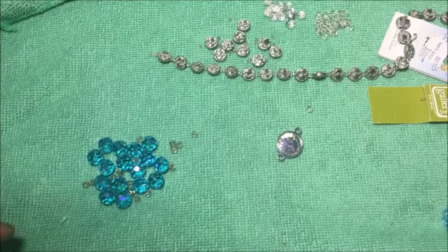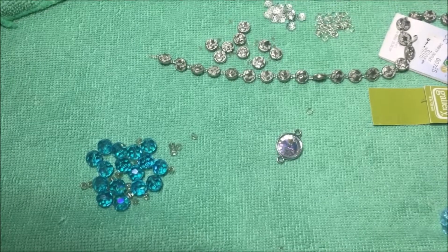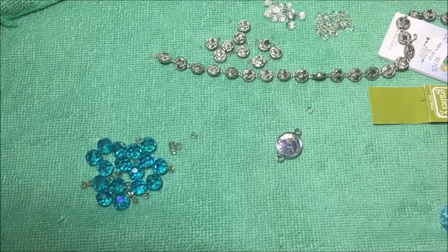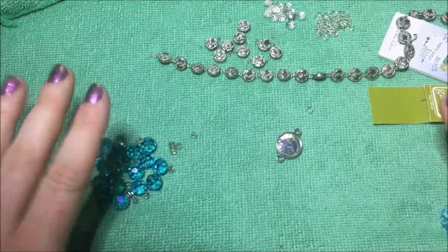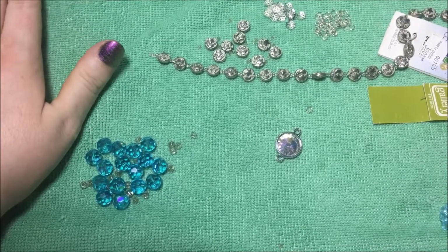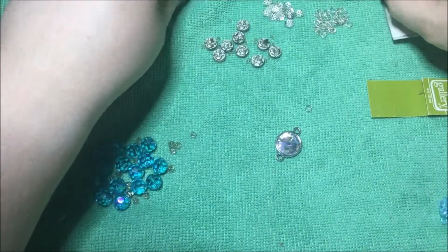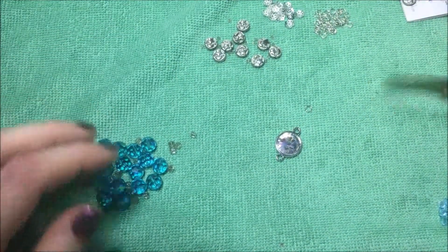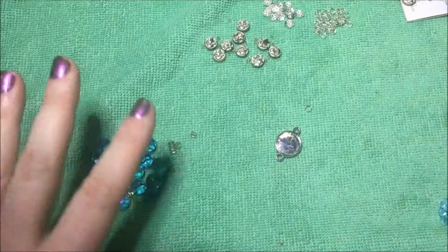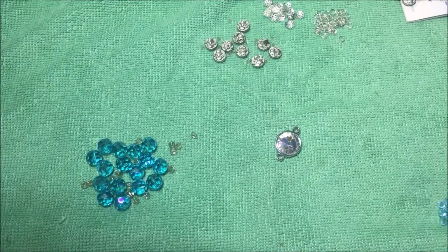I'll roll my cloth up here. All right. So now we have all this set up. Fix my stuffs here. Okay. Now we have everything kind of set up. These I'm just going to set up to the side here. Get rid of the garbage. Okay, so we have all of the things kind of separated out.